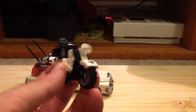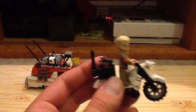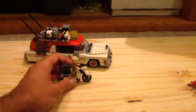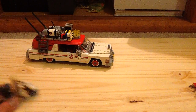So those are the figures. Let's take a look at the Ecto-2 first, before we get to the Ecto-1. The Ecto-2 is basically a motorcycle. You can see there's a sticker with the Ghostbusters emblem. Kevin is supposed to be riding this, so we'll put Kevin on — and he rides pretty good on there. You can see the little motor in the back. This white part also appears in the Joker Land set for Harley Quinn from DC Comics. It can stand up on its own, but you have to be careful because it will tip down easily.